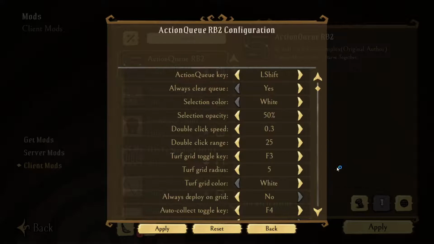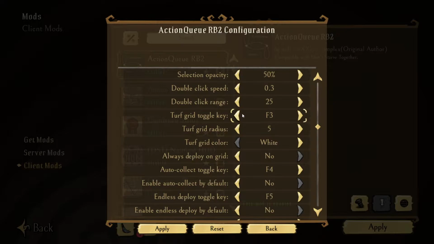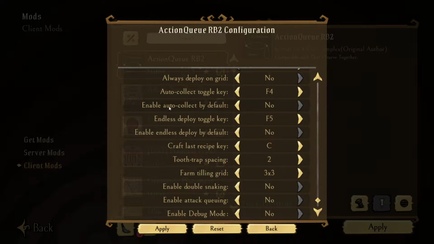Going into the configurations, it asks what you want your hotkey to be. Of course, we're going to leave the default, left shift. It asks what color you want it to show up as. You can have whatever color you want. The opacity is entirely up to you as well. Other things that are very unique: you want to make sure you have auto collect by default, no, you do not want that on. Endless deploy, I'm going to show you in a second what that does. And of course, one major thing called craft last recipe.